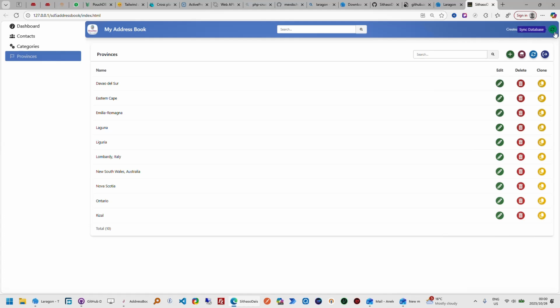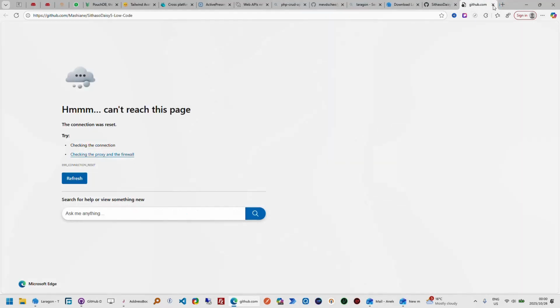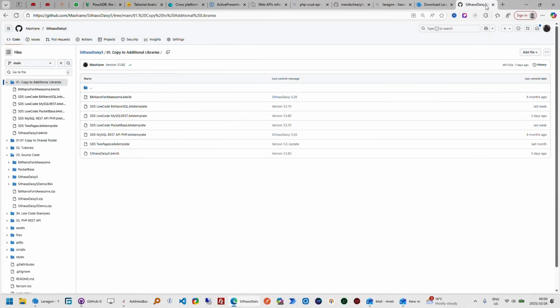The nice thing about that is you can make it live, meaning that each and every time someone adds content to it, whether it's at the server side or someone else, and then they sync, you're able to trap those particular changes. Okay, this is the Laragon that you can download, which you can use as our local tools, and then our GitHub repo.